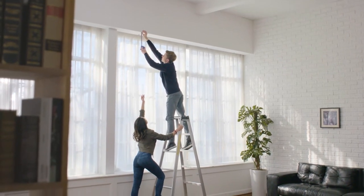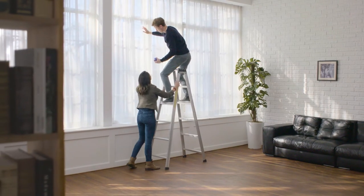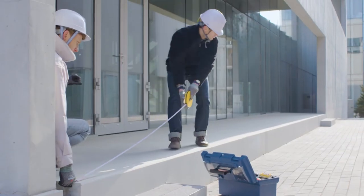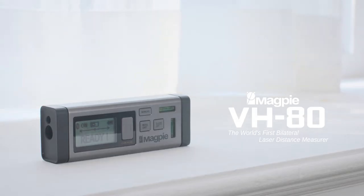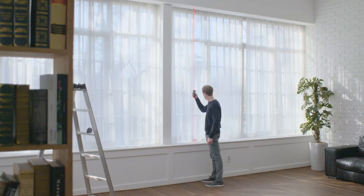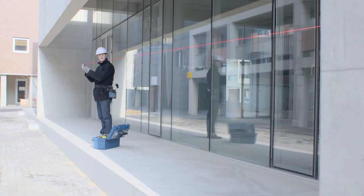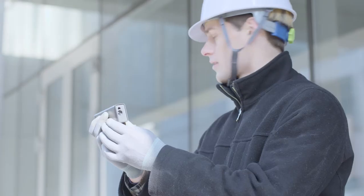Measurements are integral to our everyday lives, but they can put us into risky and tricky situations or require someone else to help gauge those lengthy distances. But here's a change by Magpie Tech VH-80. Now, you can get out of that risky spot and don't need a helping hand to determine long distances.